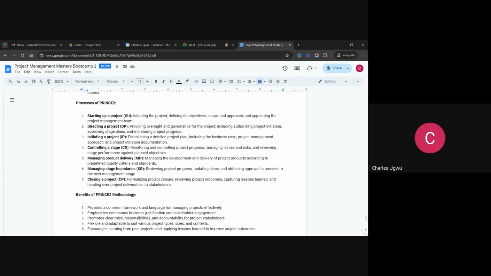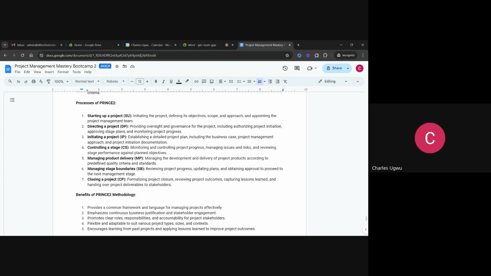Closing a project: formalizing project closure, reviewing project outcome, capturing lessons learned, and handing over project deliverables to stakeholders. So these are 7 stages or 7 processes you pass through while managing a project using PRINCE2.